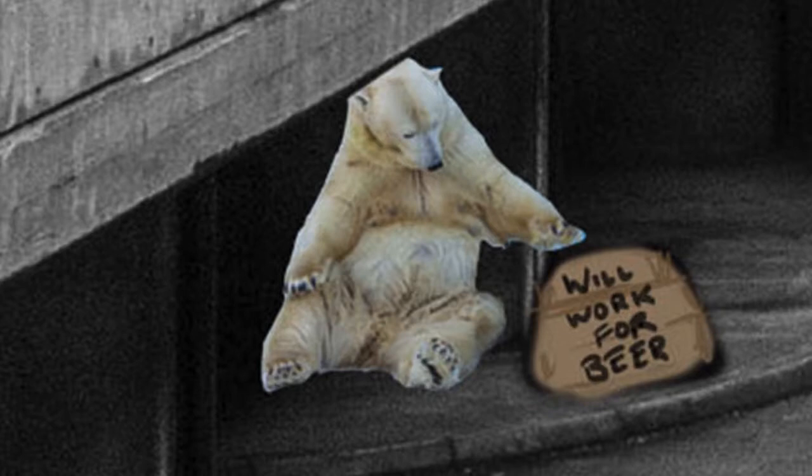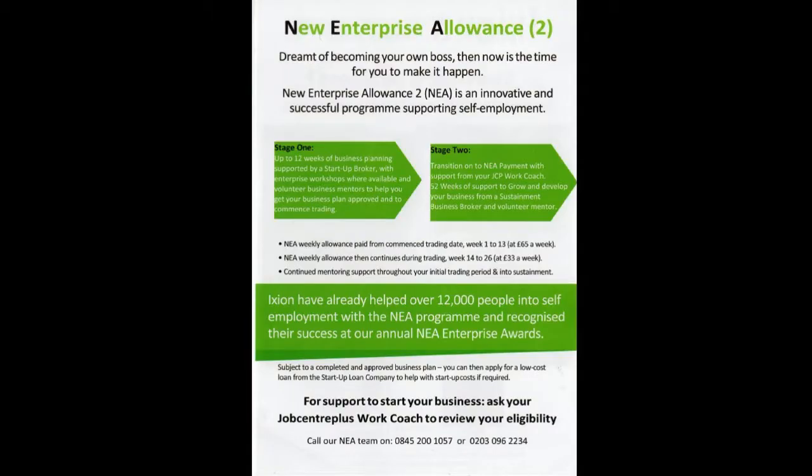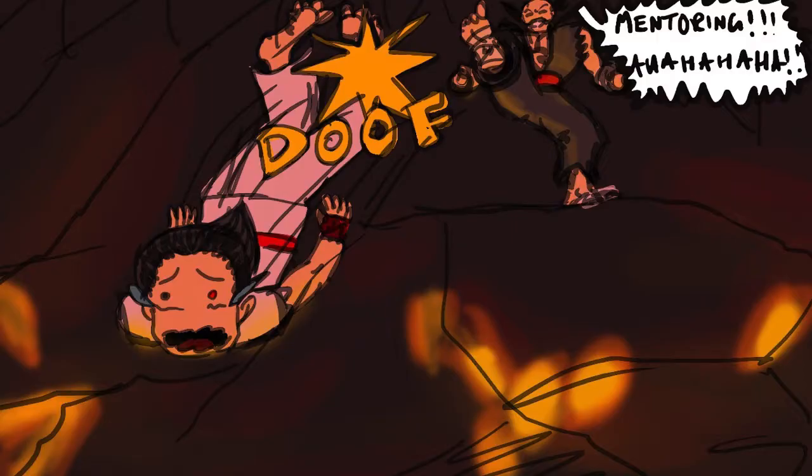I'm unemployed - that's my status. It's a pain because I have to spend a lot of time looking for design jobs even though I'm not a designer, I'm an illustrator. But illustration is not really a job. I've signed on with the job center - they actually do offer self-employment help, and it seems suspiciously good on paper. They walked me through what they do, and it sounds like what I need. They've got my back - though I can't believe I just said that. Once you agree, they walk you through a business plan and put you on a financial scheme where they give you money at the start, then half as much over the course of about 40 weeks.